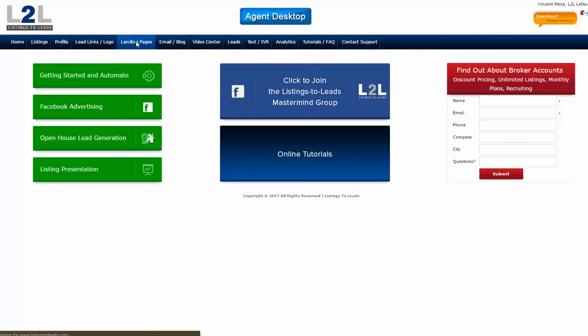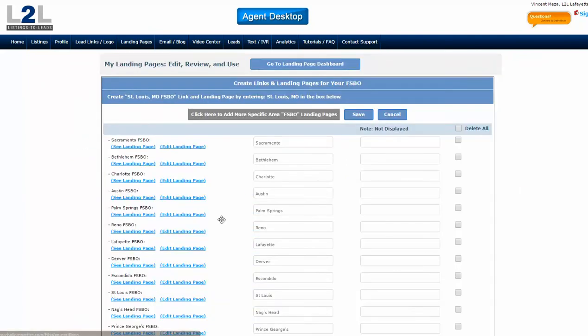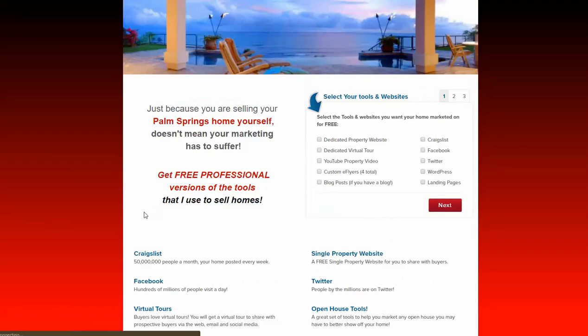So lastly, the landing page section I mentioned. We have a lot of great landing pages, and I'm going to click on FSBO. You can find FSBOs in Craigslist. You can get them on Zillow. You can go buy yourself a list. And all you got to do is get this page in front of them, and basically all it says is, hey, let me do some free marketing for you. Next page is what's your address. The next page is what's your contact information.